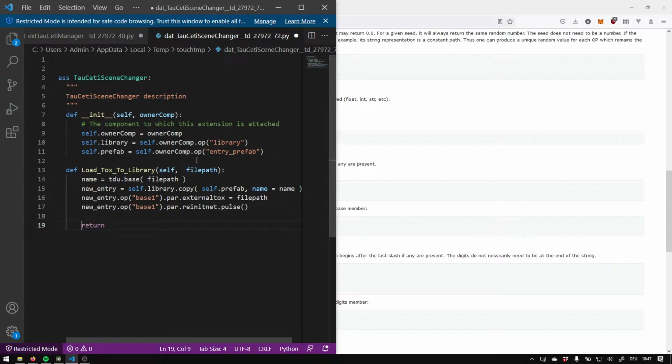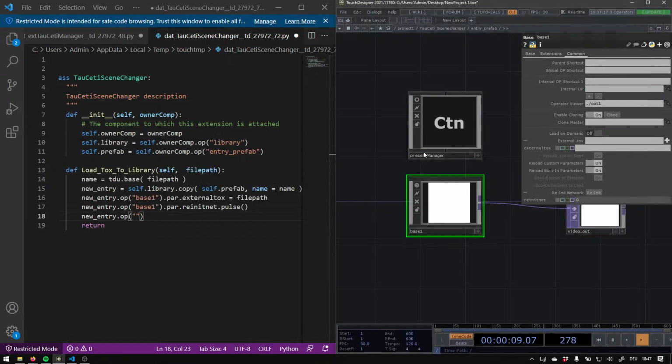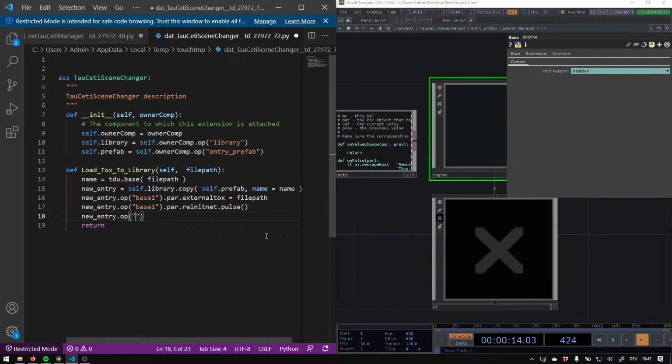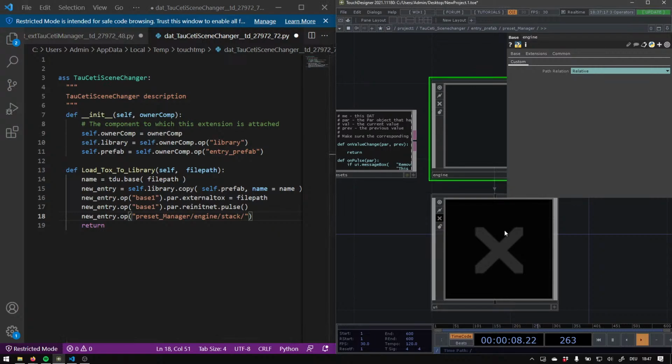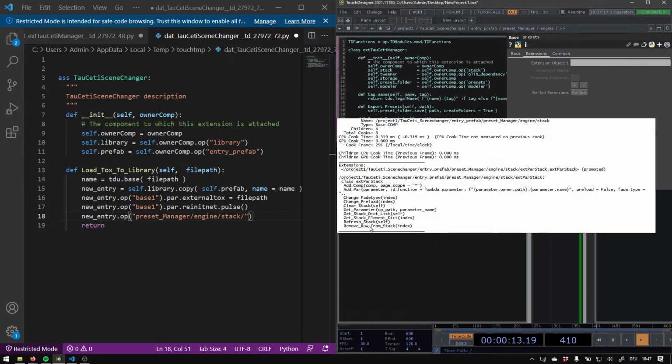And what we now also need to do is in the new entry, we have to go into the engine of the preset manager. So we have preset manager /engine/stack, and inside of the stack we have an add comp component.